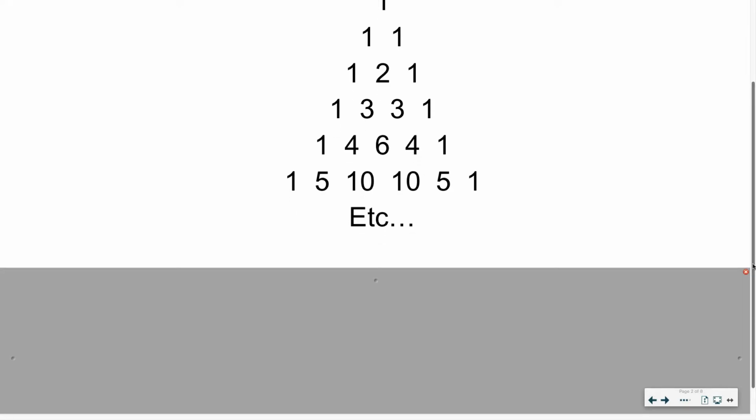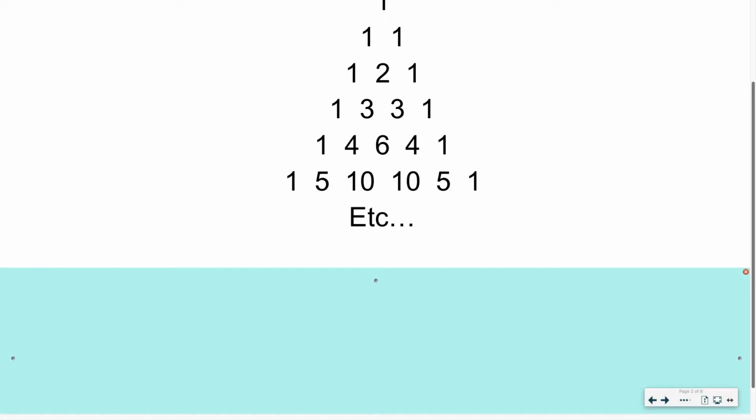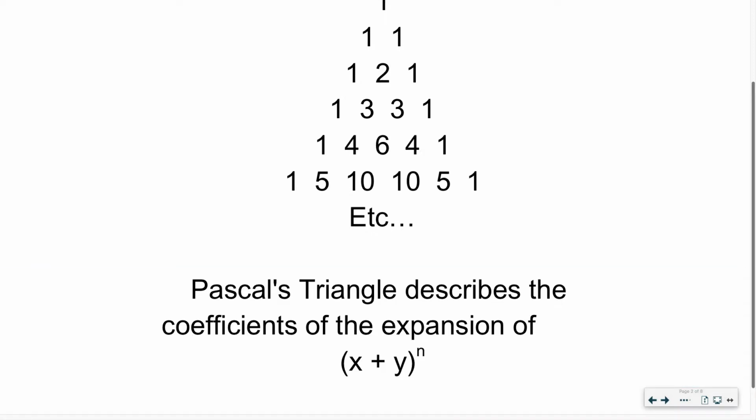Pascal's triangle is used for a lot of different things. Okay, there's a lot of applications that we can use it for, but one in particular is that Pascal's triangle describes the coefficients when you expand x plus y to the nth power. Okay, those coefficients, or these numbers, like if I were to expand x plus y to the 5th power, then our coefficients would be 1, 5, 10, 10, 5, 1. Okay, we could just go to that respective row and grab from Pascal's triangle.